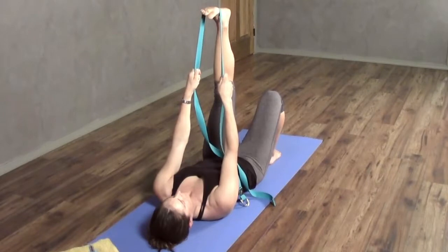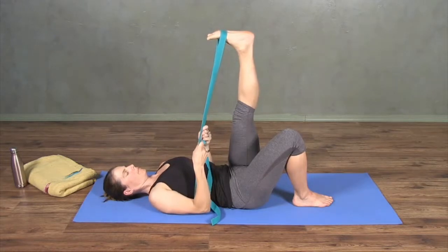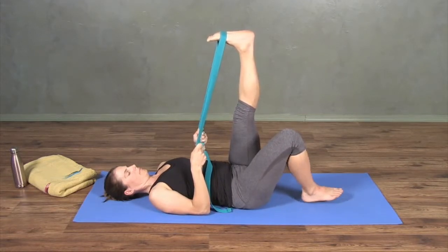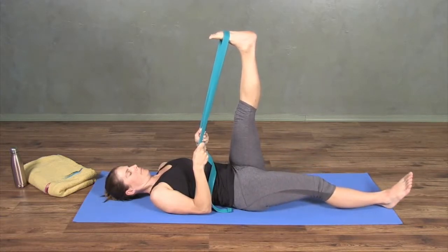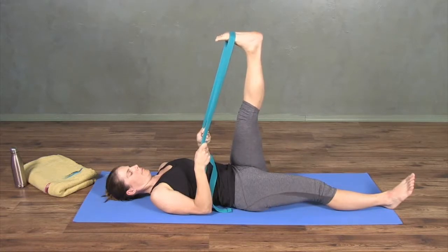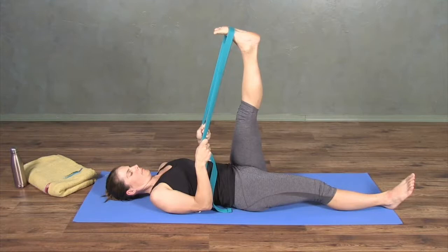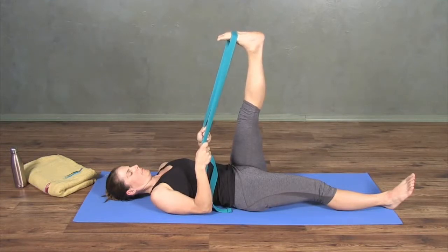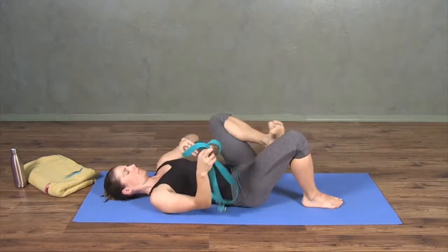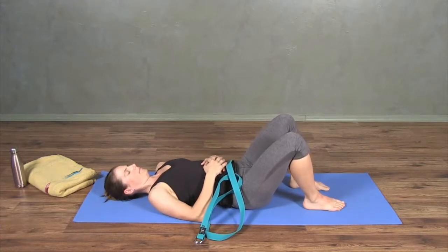Keep breathing into your abdomen. Bend the elbows and bring the arms down to the ground to release tension in the neck and shoulders. To increase the stretch, go ahead and straighten your right leg along the ground. If at any point this is too intense of a stretch, you can always bend your right knee and place your foot back to the ground. Keep breathing. When coming out of the pose, bend your right knee and then release your left foot from the strap. Set the strap aside, take your hands to your abdomen and breathe.